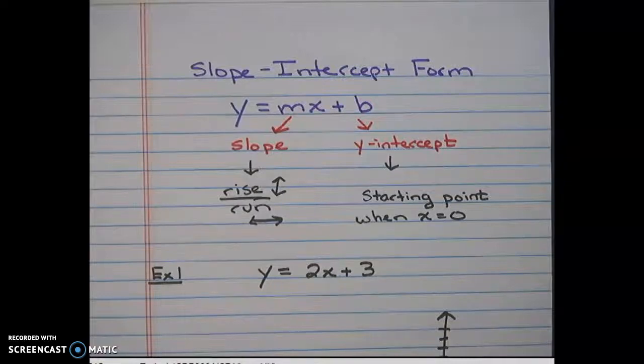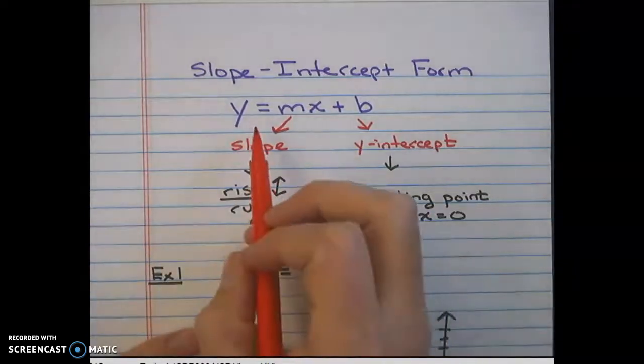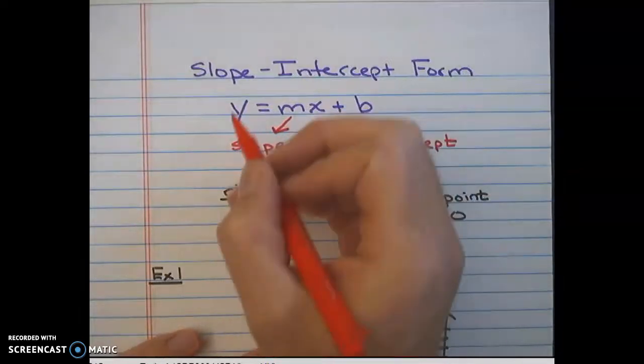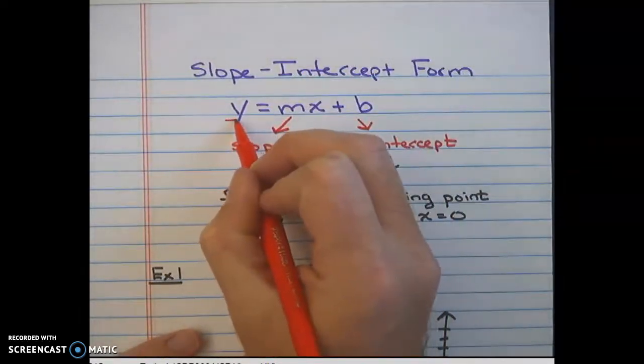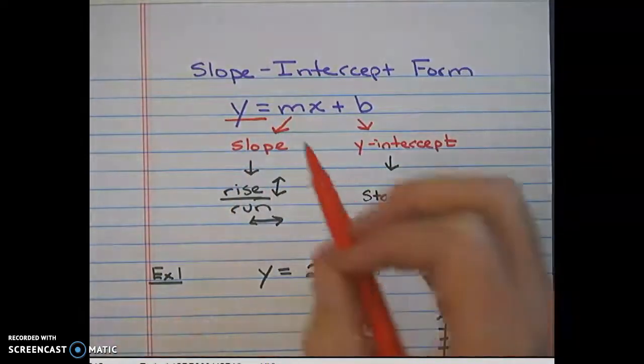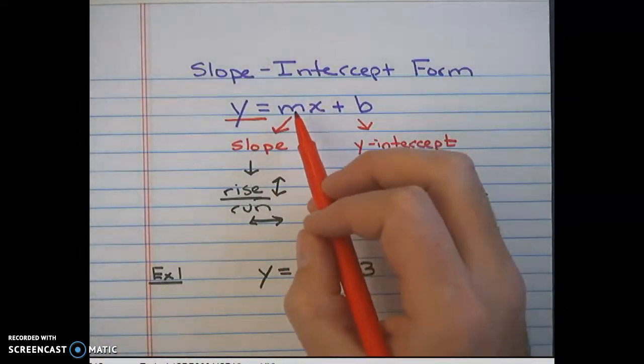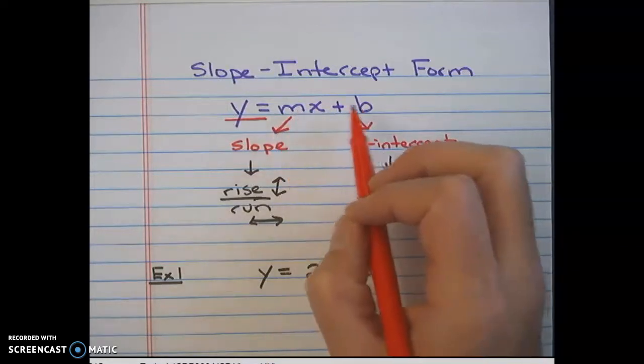All right, so the first form of linear functions we talk about is called slope-intercept form. Slope-intercept form is written in the y equals mx plus b format. So y equals is the most important part, so y has to be by itself. And then there's usually a couple parts that come after the y equals: something connected to the x, which we call m, which is the abbreviation for slope, and then some constant.